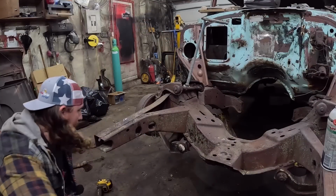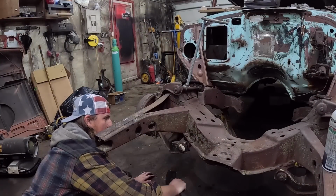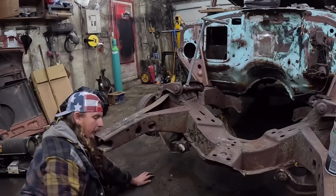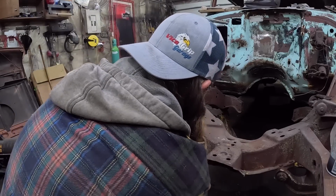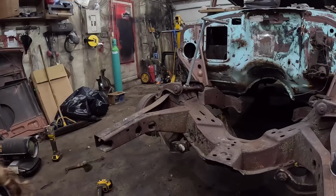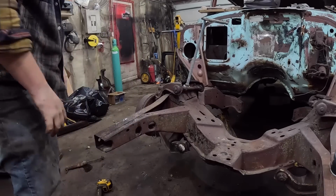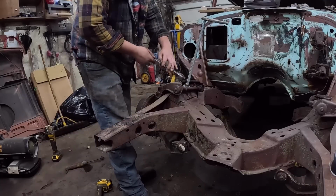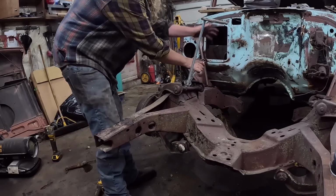Little smacks, get out these bolts real quick. That's good. Those are a bit of a hassle to get to. They are splined in there, so maybe we'll just leave it for now. Okay, now I should be able to loosen this again, making sure the all thread's not doing anything.